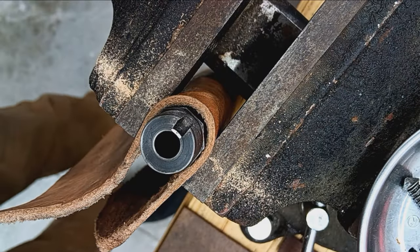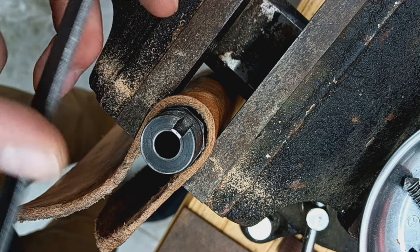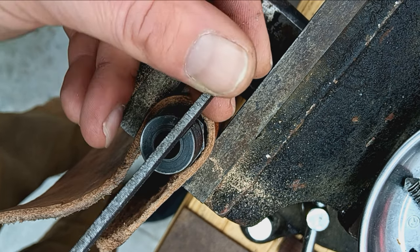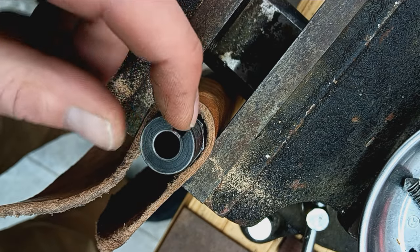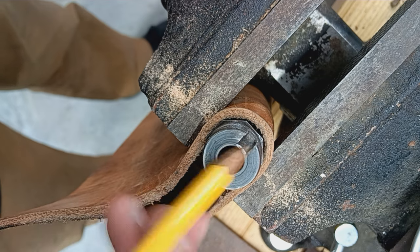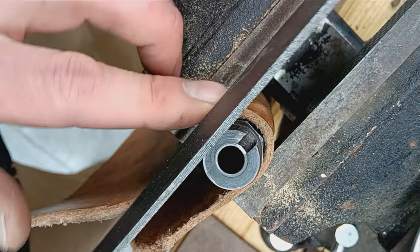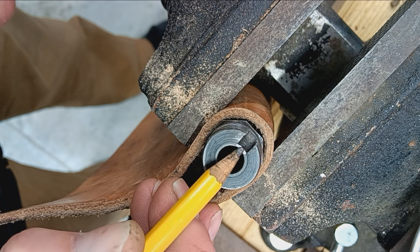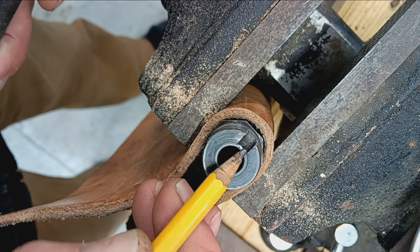All right, so I just got an old single cut file here with the filing edge on the edge as well, so that it's almost the right width. So I'm just going to be careful not to touch either side. I don't want to widen this notch or biff it if I can avoid doing that. So the file is actually skinnier than that notch. So I'm going to try to go right down the middle, and then I'll use some needle files to kind of walk it over.